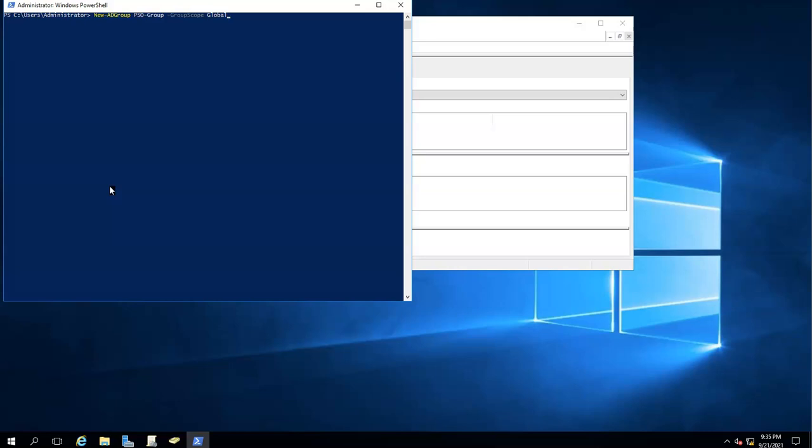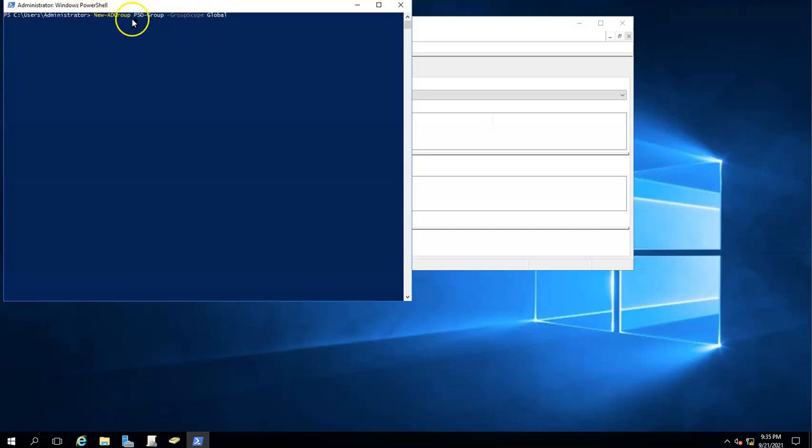We got through 3-4 in class last week, working on some password lockout policies. Now we're going to work on an actual password settings policy, and we're going to create a password settings object. So first thing we're going to do is create a new group to apply this to.